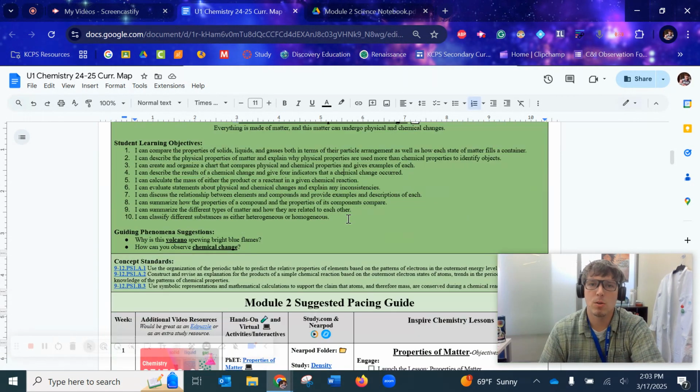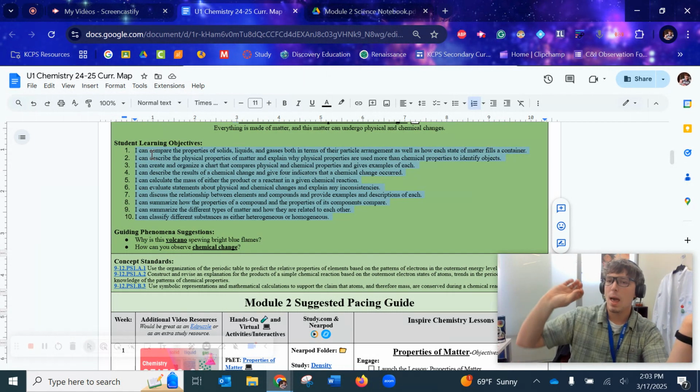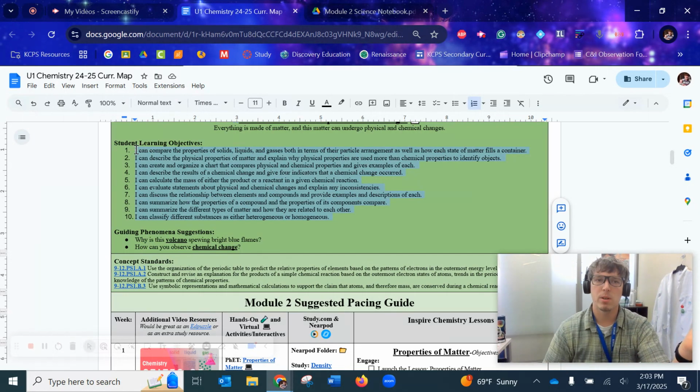Moving down below that, you have your objectives. These are written in I can language. So basically, these can be used for adding onto your board what the objective for the day is, or put into your lesson plan. Feel free, if you add them into your lesson plan, to tweak them to make sure that they really reflect what you're doing in your class.